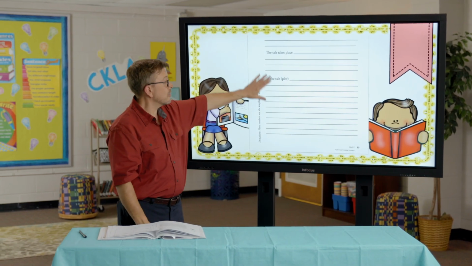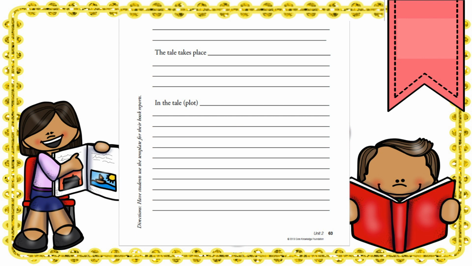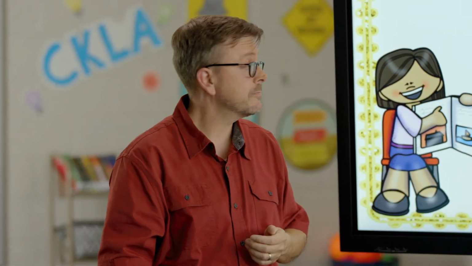So take a look. You're in this section, the tale, where you're talking about what happened. The word plot is there to help you think about the fact that you're explaining the beginning, the middle, and the end. So that is your section there. If you need more paper, because this is not a lot of room to write, grab another sheet of paper, start it on this page, and continue it on another page.